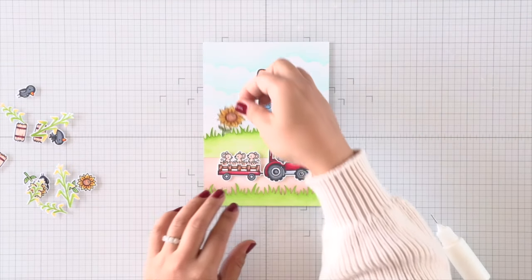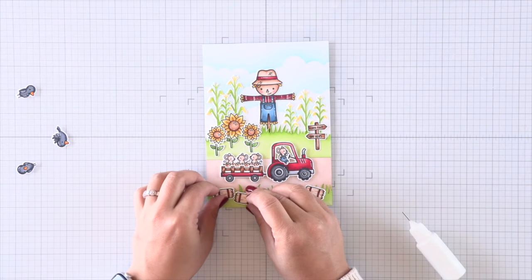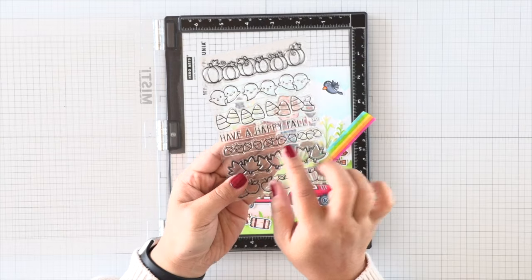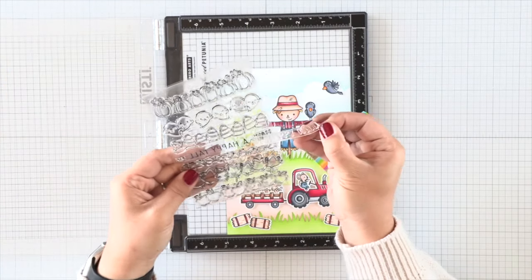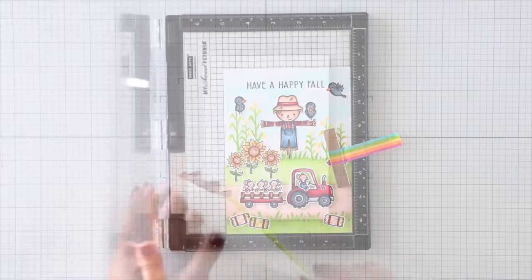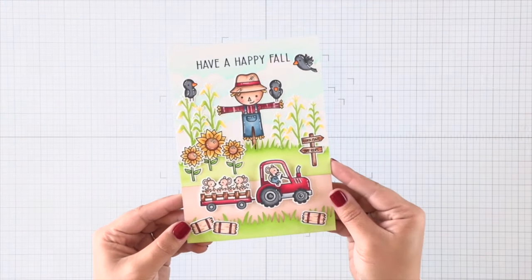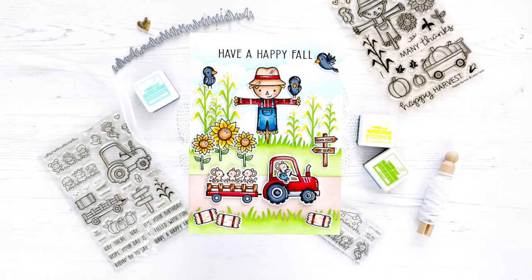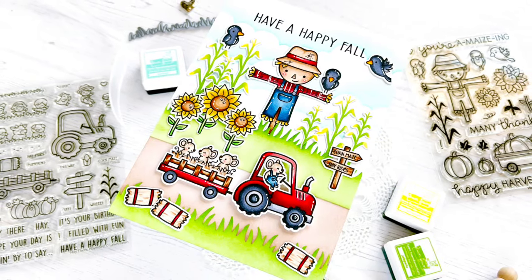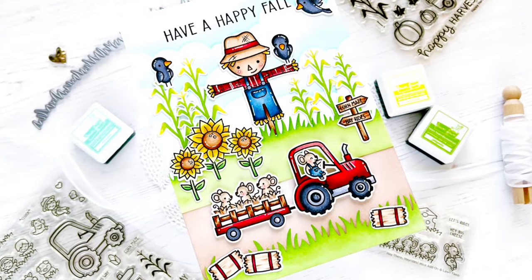It's so fun for me to start building this scene! Once I have my tractor in the front, I'm going to attach my scarecrow and then attach all of my corn stalks around him, add the sunflowers where there's open space, and then make sure I still have some space for the sentiment. Since this card is a little bit bigger — five by seven instead of four and a quarter by five and a half — I wanted to use a larger sentiment, and this one is from the Simply Celebrate Fall set. I stamped it directly at the top there in the center, then adhered it to a card base and that finishes my card for today. If you're interested in any of the products I used, be sure to check out the links below — everything will be linked for your convenience and listed on the coordinating blog post as well. Thanks so much for stopping by and have a wonderful day! Bye everyone!